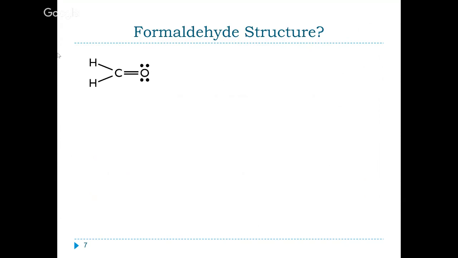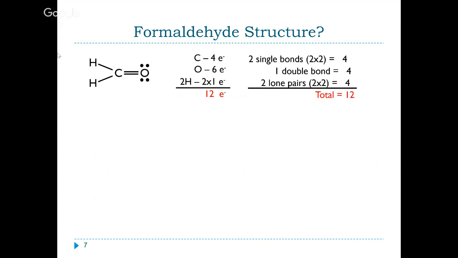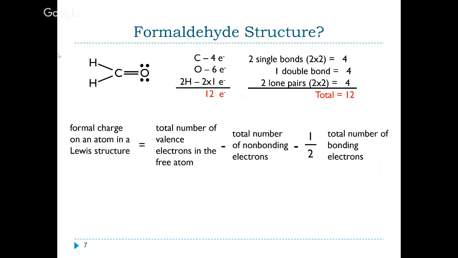So what about the other structure here? If we have both hydrogens coming off of carbon and we double bond the oxygen, carbon still has its 8 electrons, oxygen still has its 8 electrons, and hydrogen is making its single bond like it does. So 12 to start, 12 to finish. Now we can once again calculate our formal charges. I look at carbon. I know carbon starts with 4. It has no lone pairs, and it has 4 bonds, which is a total of 8 electrons, right? Half of 8 is 4. So we end up with a formal charge of 0 on carbon.